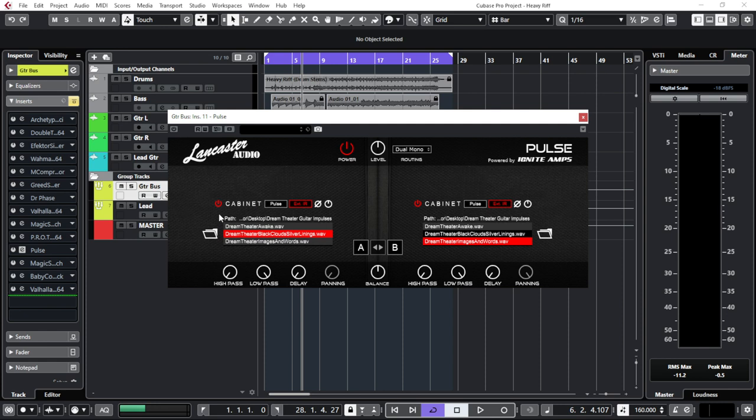Then we move on to the impulse response loader. All right, this is the cabinet section, so to speak. So I am giving away three impulses that I created using some Dream Theater albums. Dream Theater Awake, Impulse Response, Black Cloud, Cerebral Linings, Dream Theater Images and Words. Make sure to put this in dual mono and also the amplifier in stereo.